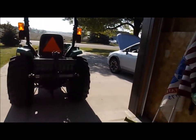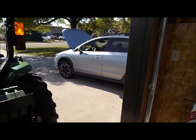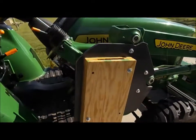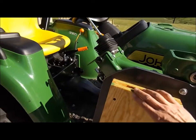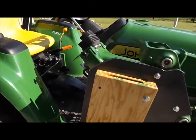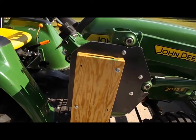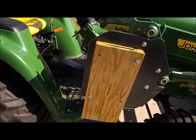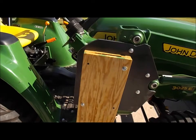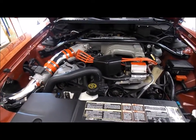I think the Subaru needs tires rotated, so I'm going to see what I can get done. I'd also like to get a little bit further on this project too — I got this all nice and spar urethaned. I still didn't pick up any metal. I don't know, I might take this down by my parents and see if I can get some iron — maybe I should talk to my dad and see if he can pick some up.